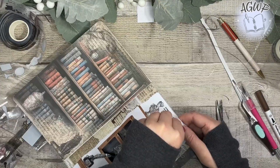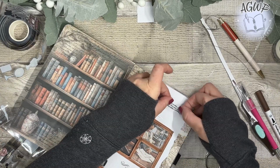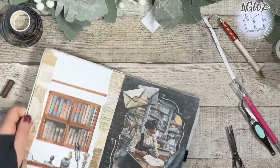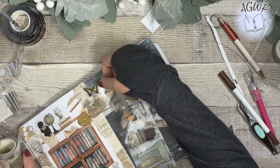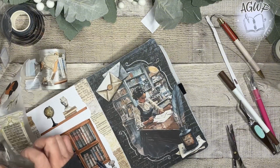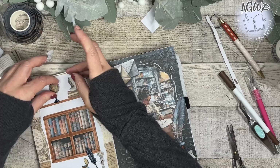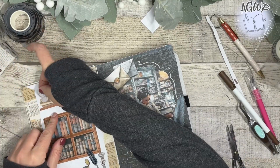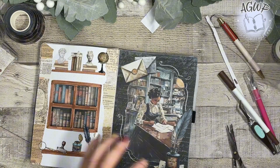So what I ended up doing on the back side, which you'll see in a minute, is pulling some stickers that I got from Wrong Wrong's PET tape, because it has the same vibes, but it allowed me to fill the shelf up with things that go on shelves. On the Cora Crea craft, it was more desk elements. So when I wanted to do my shelves, I was having a hard time picking things that would display on a shelf. But I really liked how these two different sticker sets blended so well together.